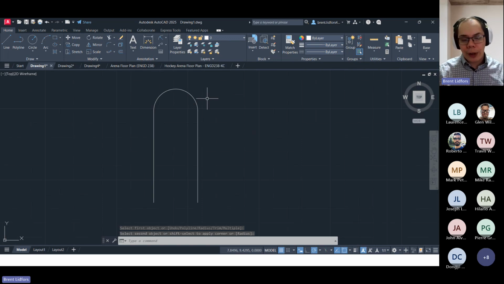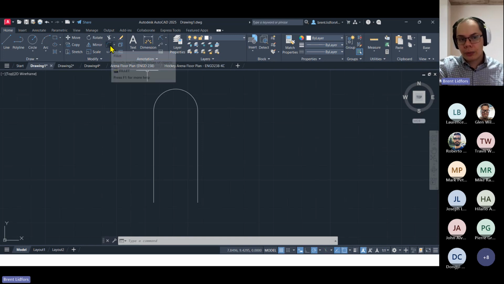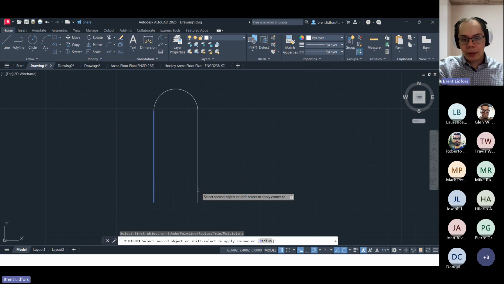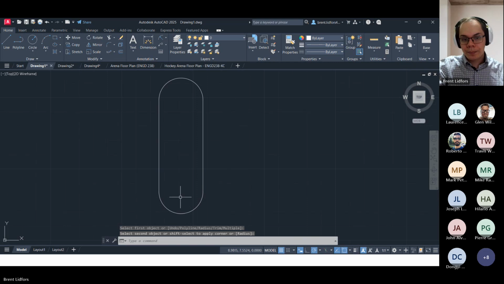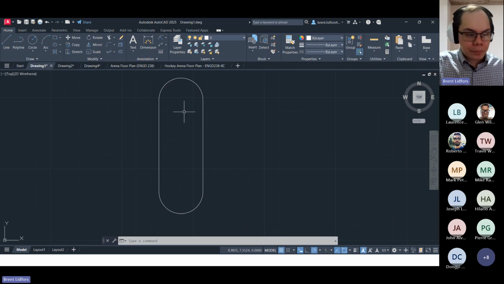You don't have to specify the radius in this case, because the radius is whatever half the distance is between the two lines. So AutoCAD's going to automatically calculate what that distance might be. So you don't have to enter a radius in this case. Okay, I just select the two lines and it'll form that fillet end for me. It's already kind of assumed what that radius will be just based on the distance of those lines. Okay, so that's another little trick you can do with it.